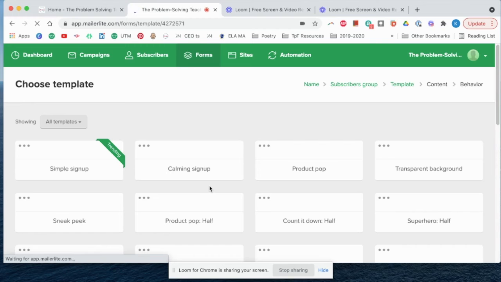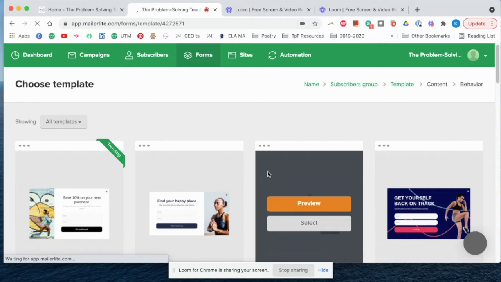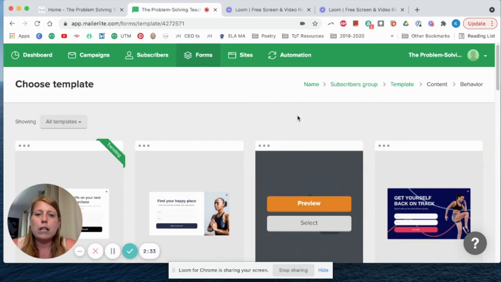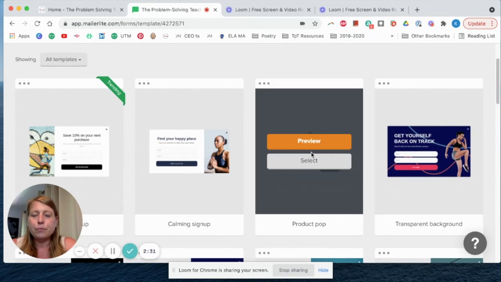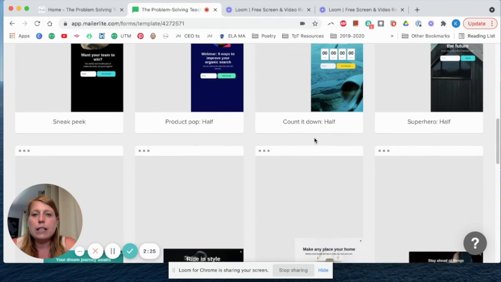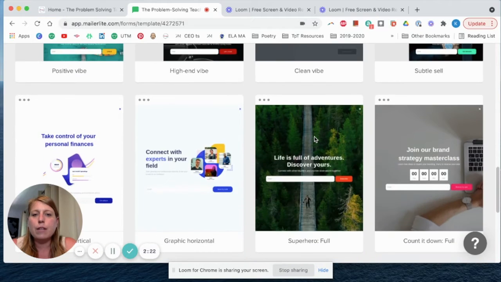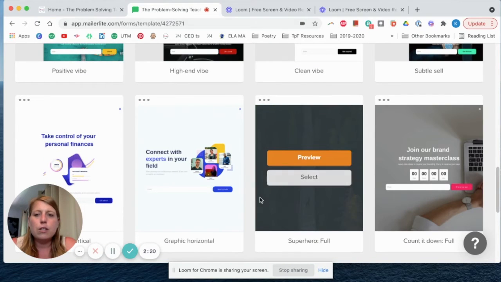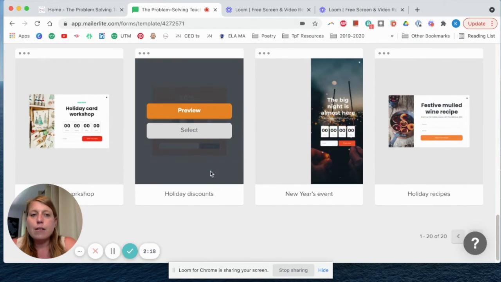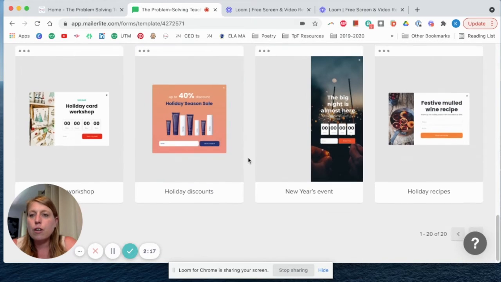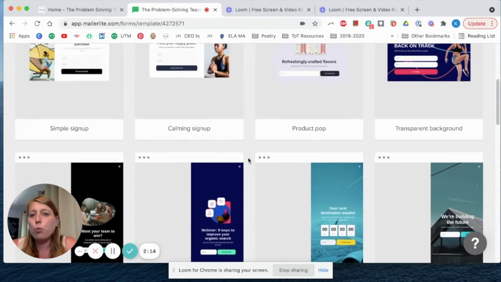All you have to do, so again, a lot of it comes to what your branding is. You can take a look and see what you like, see what looks good. Most of the things on this are going to change, so it really doesn't matter very much which one you pick.